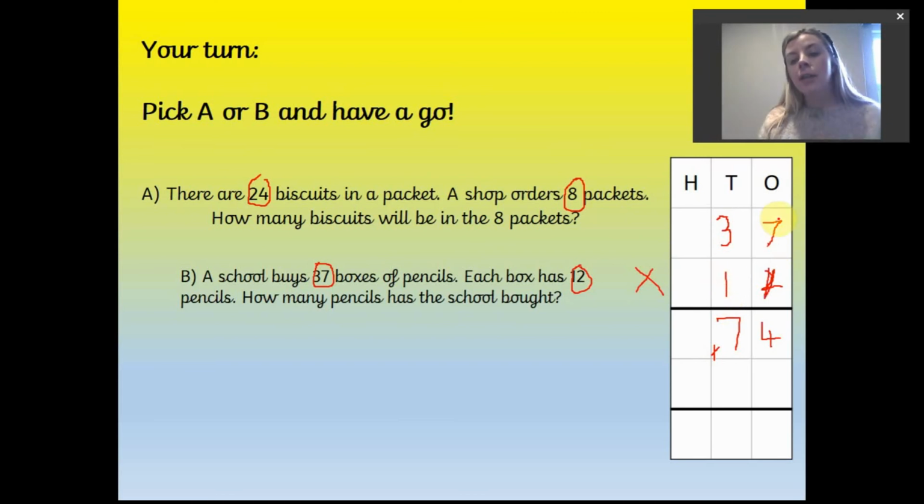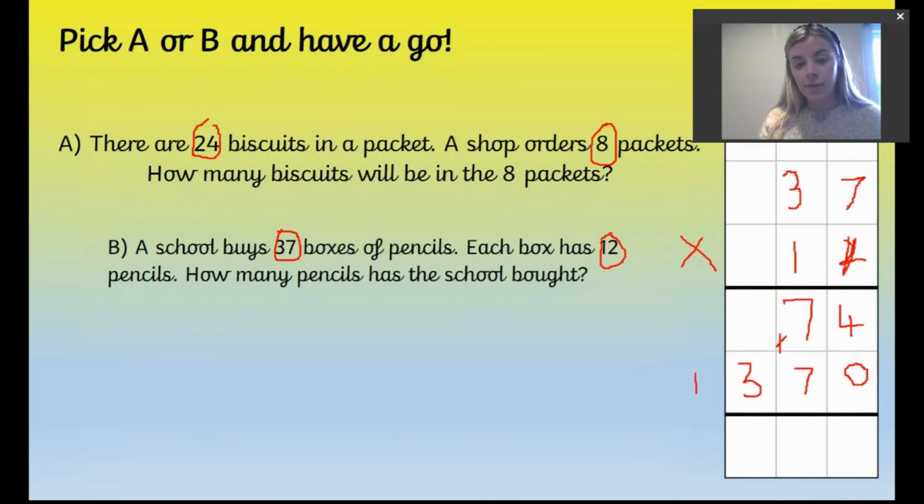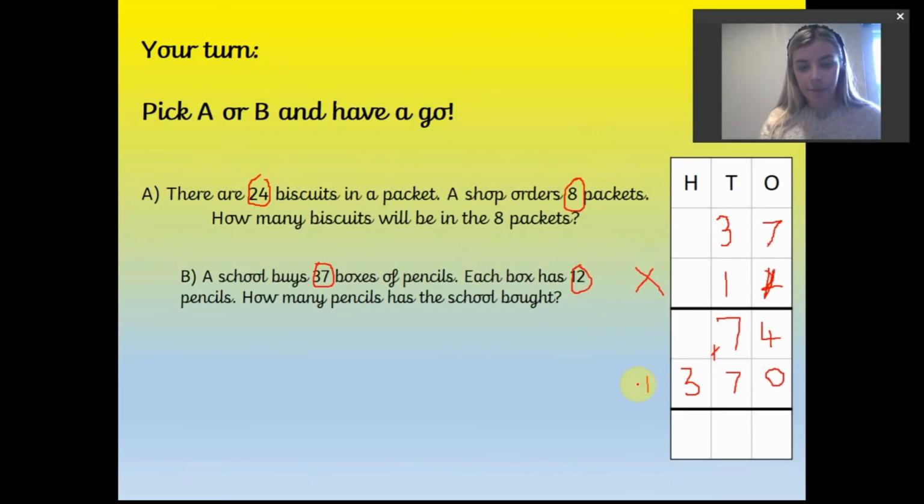We're going to do 10 times 7, which is obviously 70. Or 1 times 7 is 7, so 10 times 7 would be 70. And then we need to do 10 times 30, so 1 times 3 is 3. So 10 times 30 will be 300. So I put that straight into my hundreds column because I've got nothing in there, so I don't need to carry. Oh, keep zooming in, I'm sorry. Oh, blimey, I'm not getting it. There we are. Now let's add up our answers.